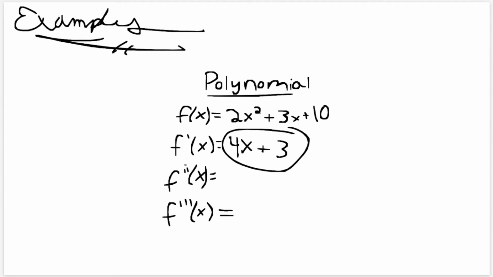Alright, when you go down to the double prime right here, we're going to take the second derivative, which is just the derivative of the first derivative. So f double prime of x we would just call 4, because the constant would just turn into 0. Alright, now moving down to a triple prime. If you keep going down the chain in a polynomial, it will always end up at 0, so this happens at the triple prime because 4 is a constant, so this would just be 0.